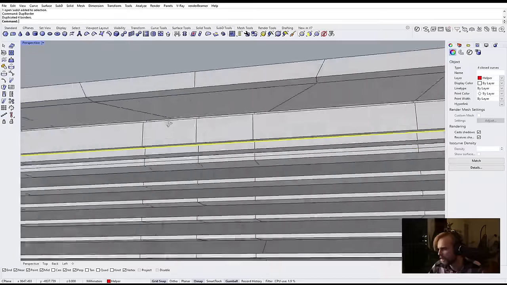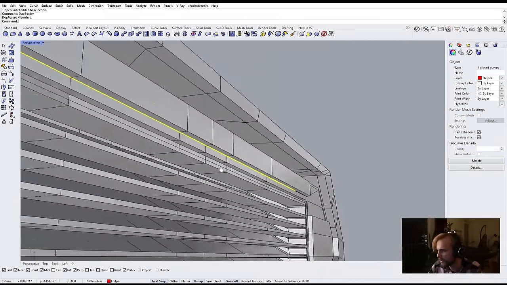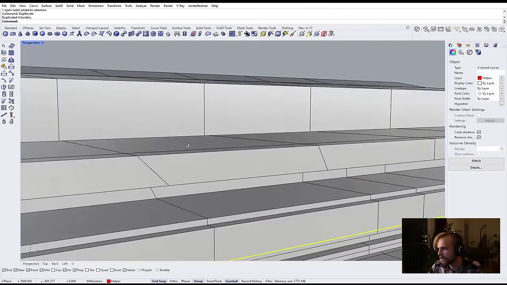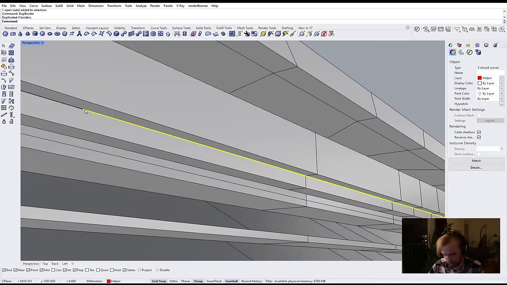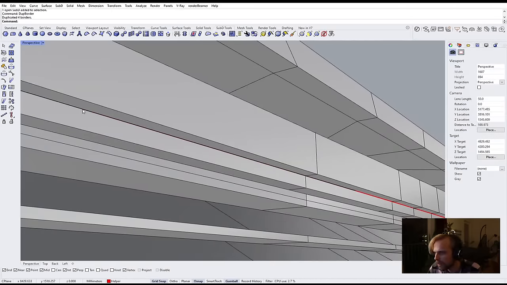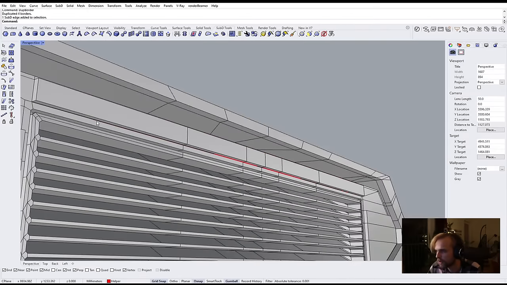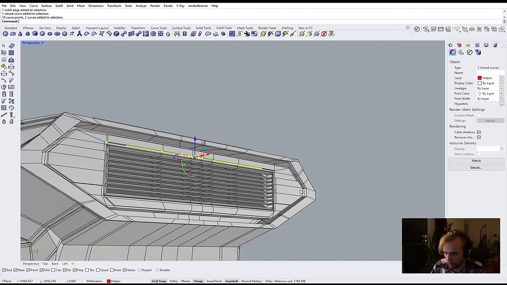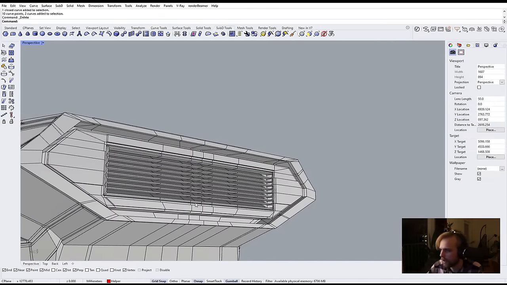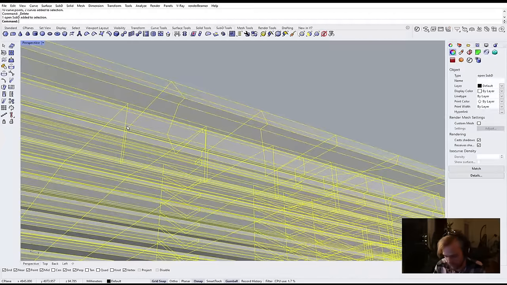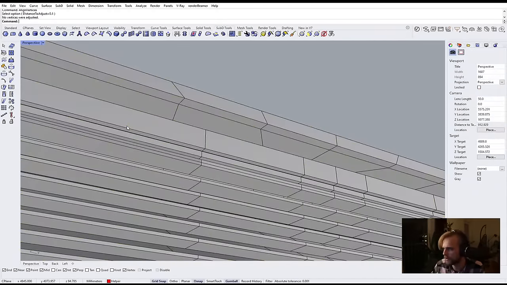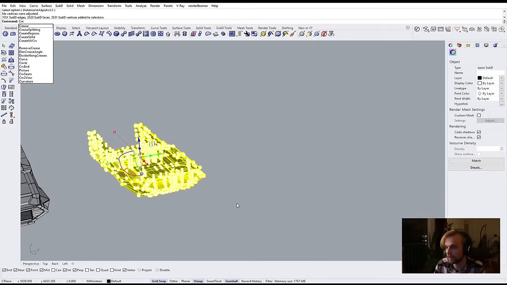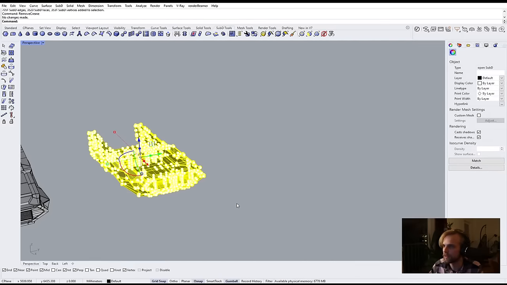Duplicate border. So this edge right here seems to be an open edge for it. I have no idea why, and also why the hell does it just stop there? Is there a point there? No, there's no point there, so it just makes a mistake. Cool. Let's try aligning again. 0.1, no vertices adjusted. Okay, so let's instead select all of it and say remove crease. No changes made.